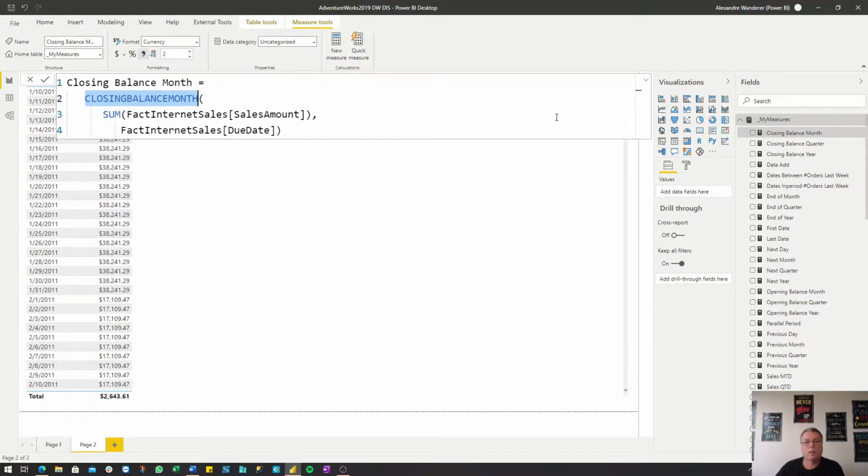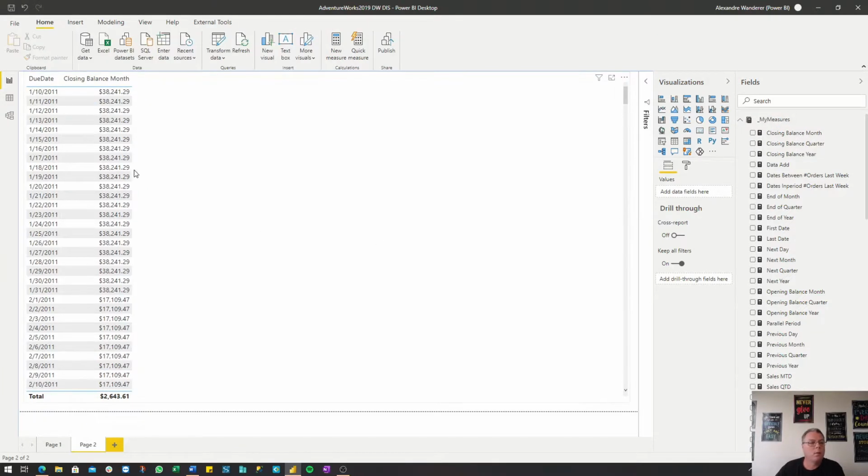This is why we have the same value for every date in January. But you can see in February we have a different one because we have a different month, and for each one of the dates Power BI goes to the last date and sums the values of our closing dates.